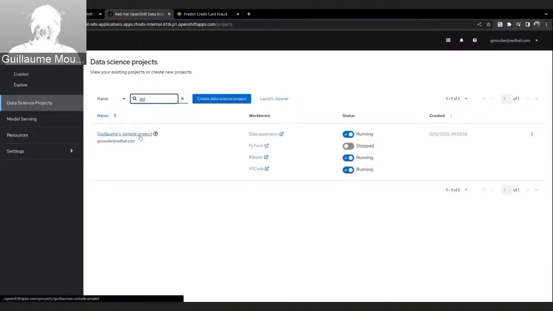And here you see I was seeing many different projects because I'm a full admin on this cluster, so I was seeing everything. But normally, as a normal user, you can only see the projects that you are allowed to see. Okay, so that's perfect for sharing the platform between different departments, different people. You can, of course, very easily give access to different users and groups for those different projects.